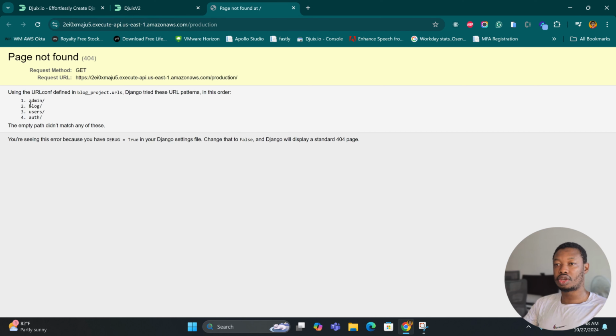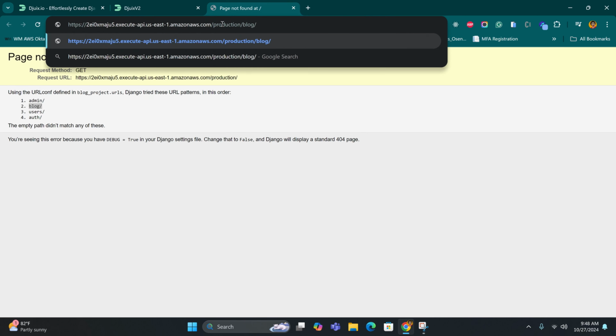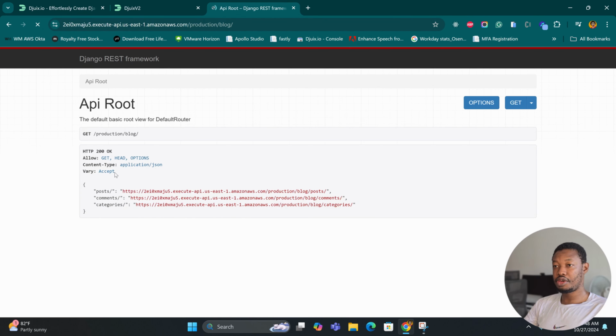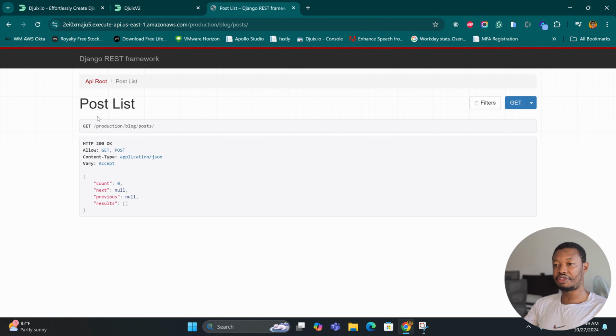So now with blog, you can go into blog, and yeah, you view all this. And the expectation is you can access any of these endpoints within Postman, make posts, view categories, and so on. So yeah, by default, you have pagination in place due to your pagination settings, and you have all that.